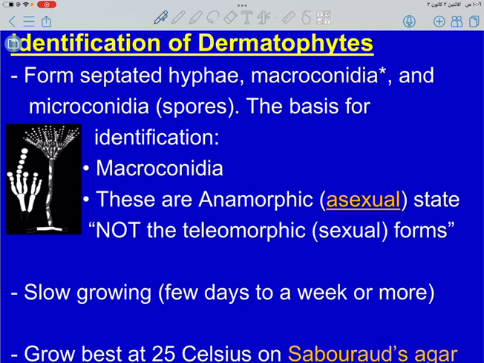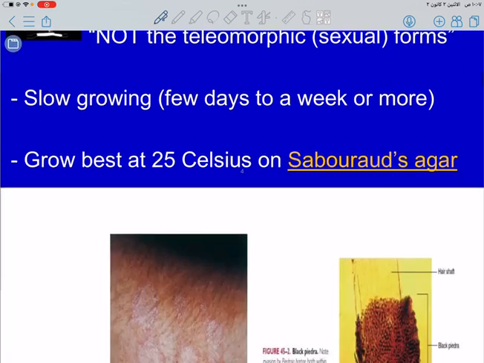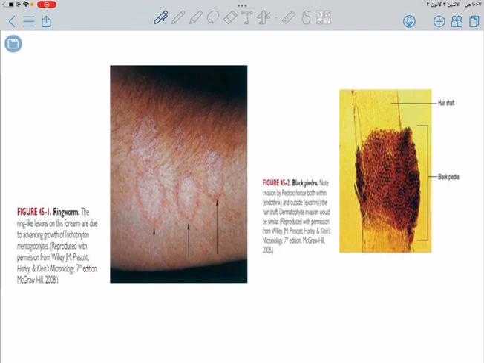You can see this is a fungal infection of the skin. It's ring-like, like a circle. That is why it's called ringworm. And it can also infect the appendages, the hair. You can see the hair, how it is infected, inside the hair and outside the hair. This condition is called black piedra. I will come back to it. So this is just to show you how these fungi infect the skin and appendages of the skin.